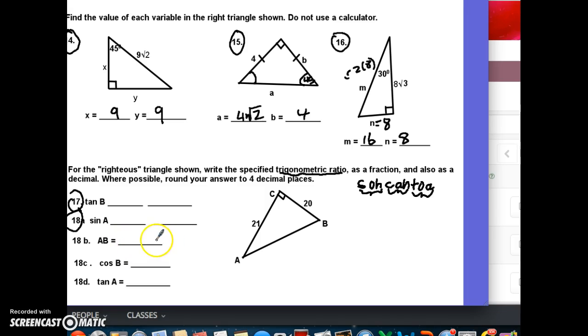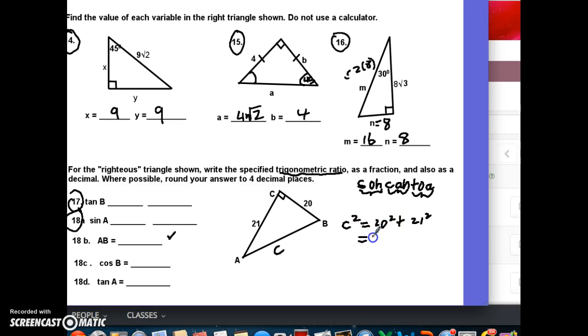First thing we should find here is AB, because we're missing this side length here, AB, and it's a right triangle, so that should be easy for you to do. AB, let's call it C. And since it's the hypotenuse, we can find it by saying C squared is equal to A squared plus B squared. We're finding length AB. This is just a Pythagorean formula.